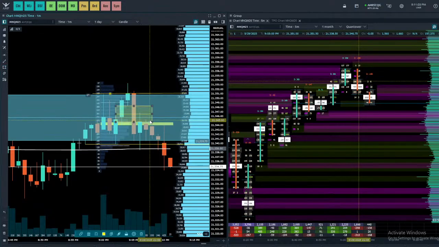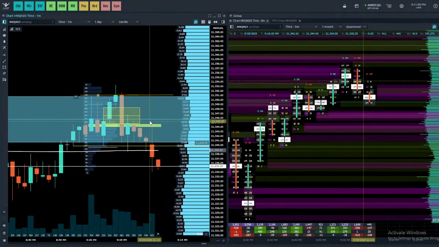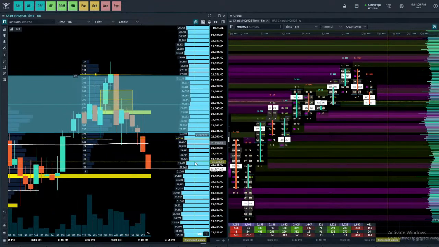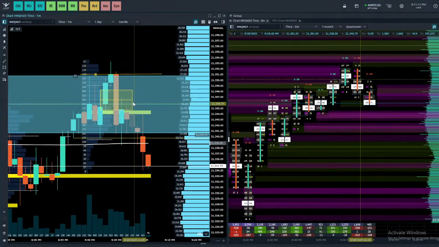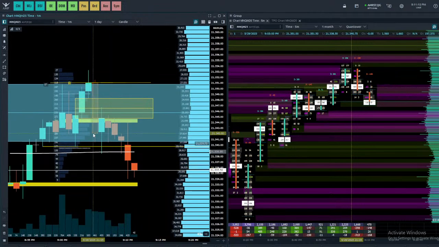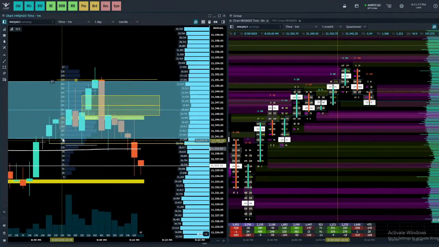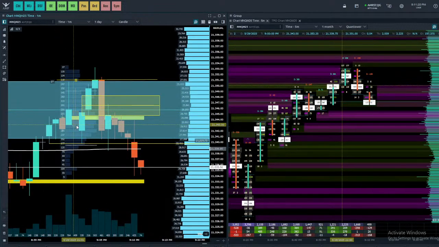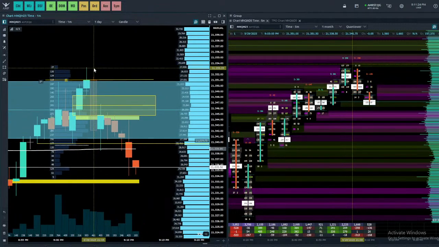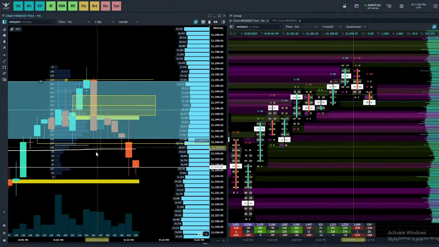Boom, boom. Price came through, swept. You get into your short right here. Boom. That's what I was looking for, but I just couldn't see it. Now I can see it. I'm gonna keep this here so y'all can see it too. This is the AMD I was looking for. Accumulation, the sweep, because you think we're keeping in this trend, but we're not. Drop right down. Boom. We made a lower low.